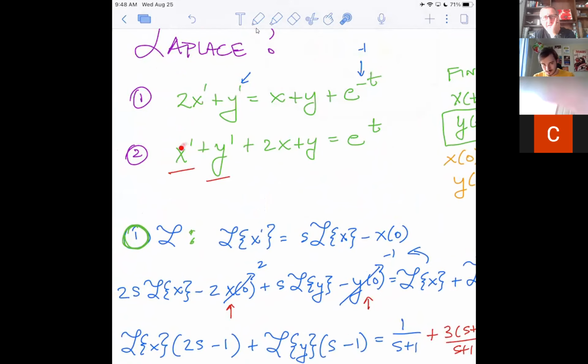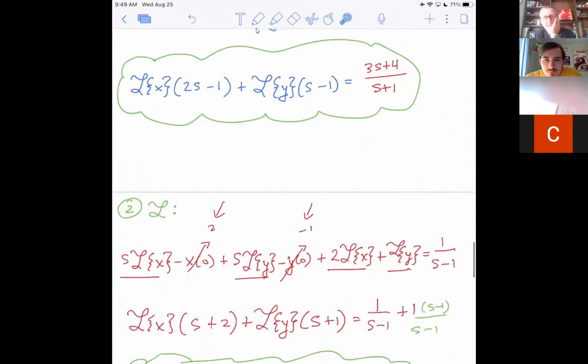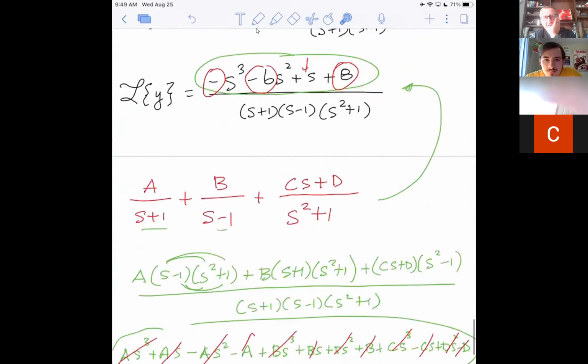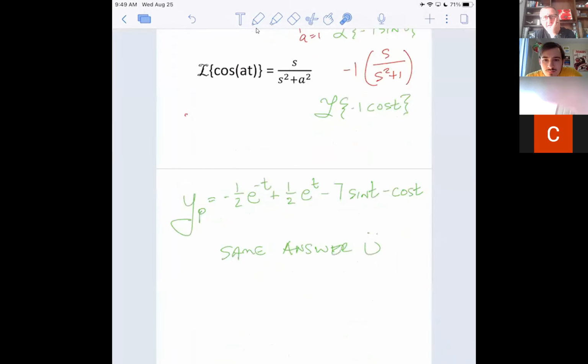But we could multiply this equation by 2 like we did before, so that we could subtract them and get rid of the x prime, and then have an equation with just x's, y's, and y primes, and then plug it into that. I would be inclined to switch over to the other method rather than start completely over if my goal was just to be done, but that's just an interesting side point. So I guess I'll just add that thought to the bottom and we'll call it.